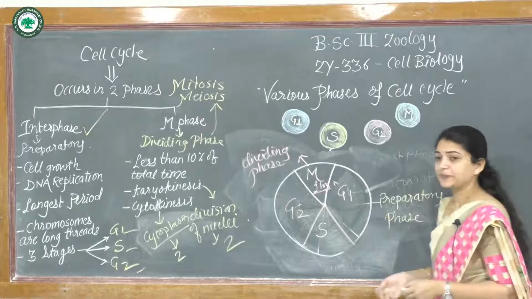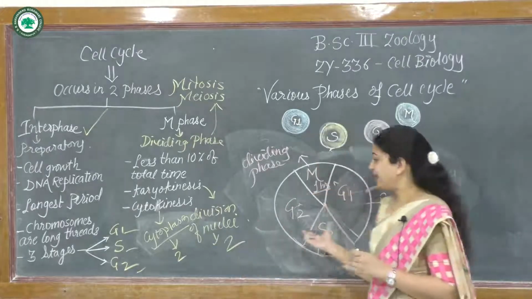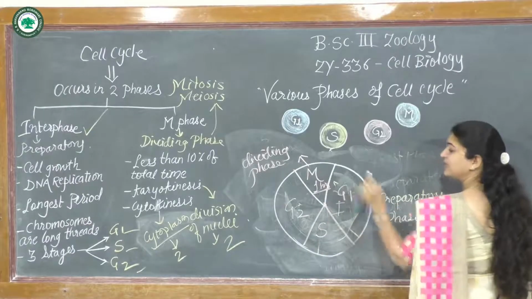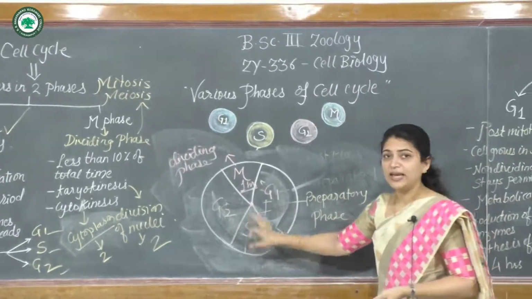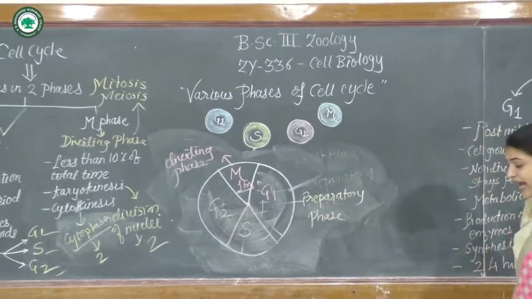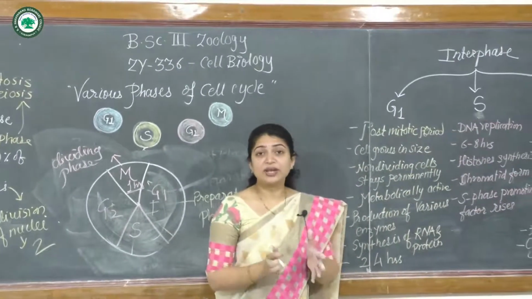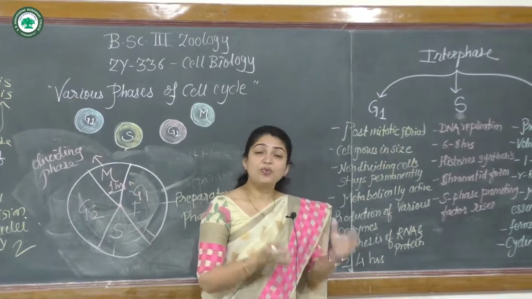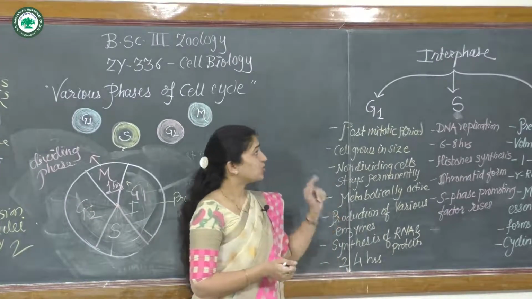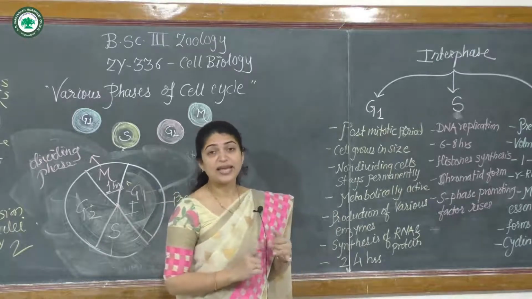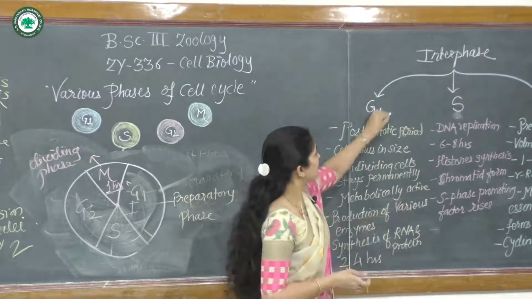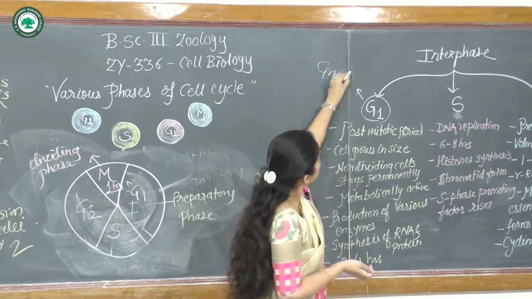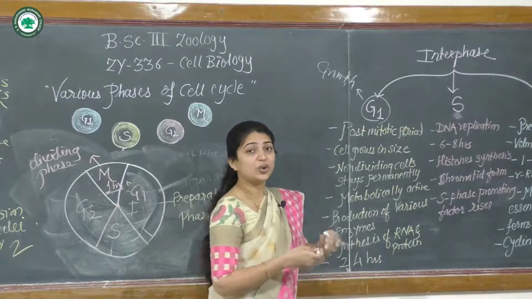Okay, so in the cell cycle, as we have known, this is the distribution: this is the whole interphase, and this one is the M phase, and you have known about the three phases of the interphase. Okay, so now let us concentrate on the interphase, on all the steps, and why the cell spends most of the time in the interphase. So interphase is divided into G1, S and G2 phase. This G1 is called the growth phase, where the cell grows in size.